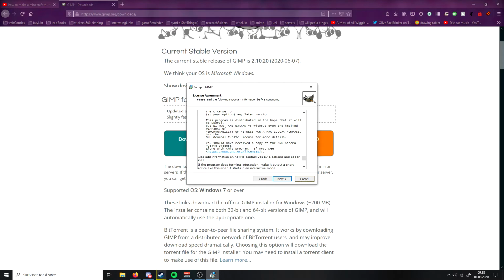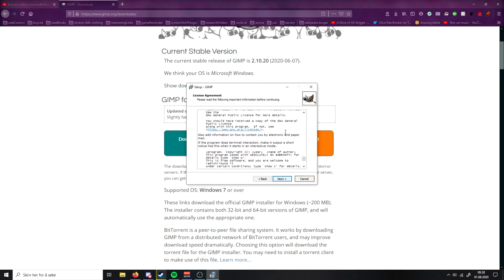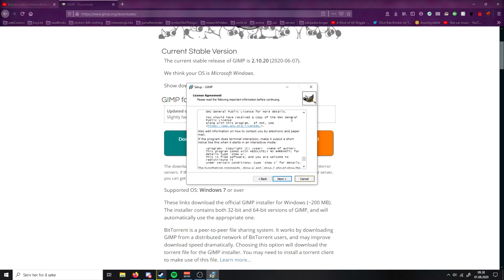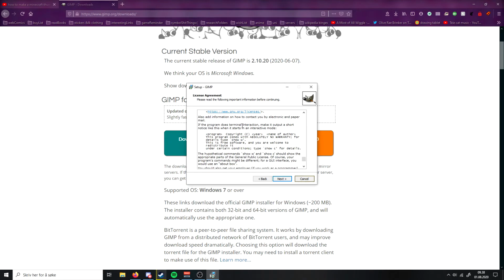See the GNU General Public License for more details. You should have received a copy of the GNU General Public License along with this program. If not, see https://www.gnu.org/licenses/. Also add information on how to contact you by electronic and paper mail.